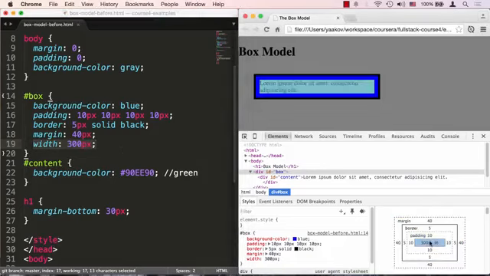If we take a look here, it says 300 pixels wide, but we're forgetting that there's the padding around it, and the padding is 10 pixels on one side and 10 pixels on the other side. But that's not all. There's also a border around it as well that is 5 pixels wide and 5 pixels wide on this side. So really it's 300 plus 10 plus 10, that's 320, plus 5 plus 5, that's 330.